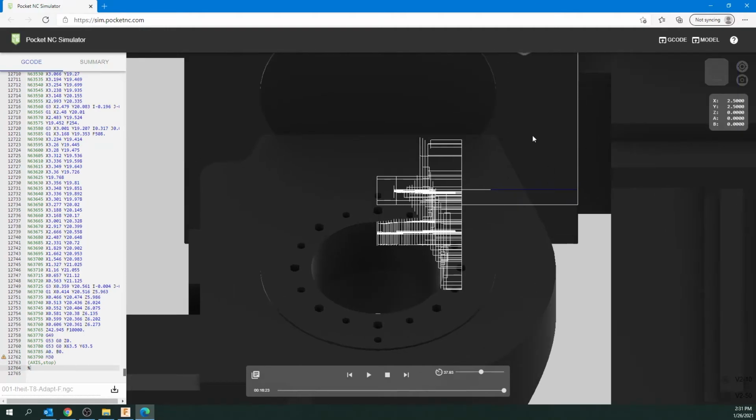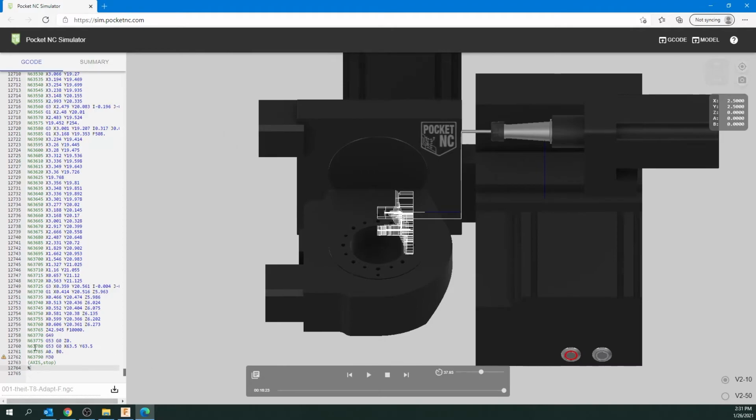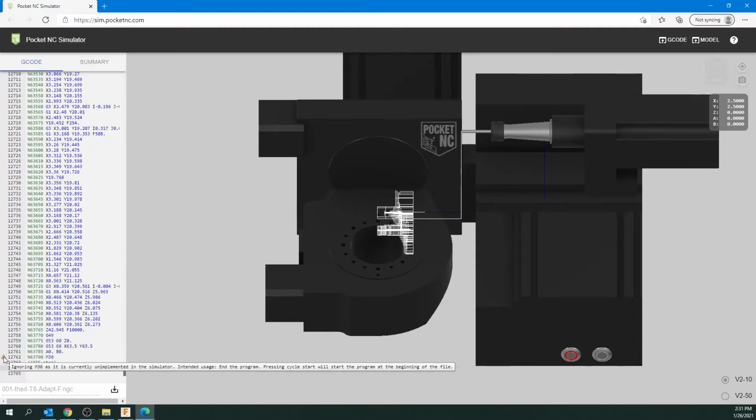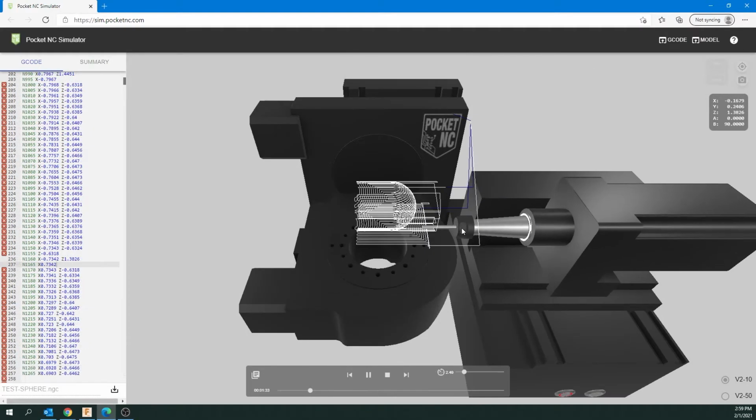And you can actually zoom in or out. So we seem to have a warning right at the very end, and you can just mouse over it and you can see what it is. And most of these warnings are just this command's being ignored by the simulator. And actually make sure V210, which seems to be checked already, is checked.